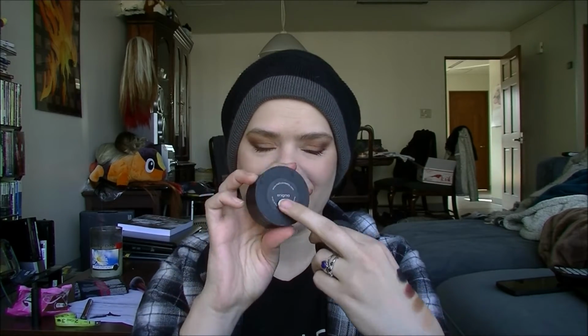The one thing I will say when it comes to the Dark Matter stack, after a while of using my Dark Matter, I was pulling it apart because I like playing with it. I love magnets. So I was pulling it apart, and one of the times I was horrified because this pan of Dark Matter actually popped out of its little setting and ended up stuck to the back of this. No big deal at all. It happens to the best of palettes because they're constructed with just a dab of industrial glue on the inside.